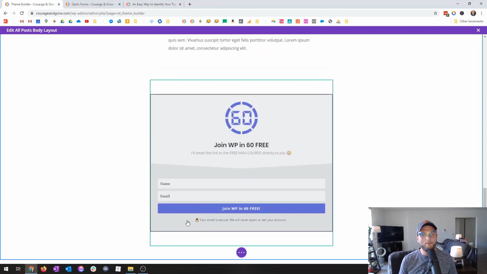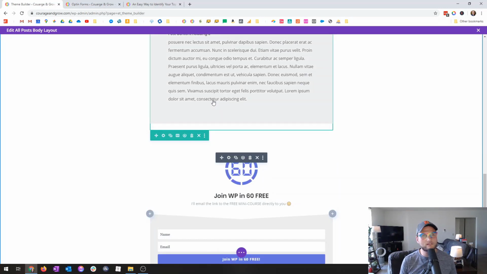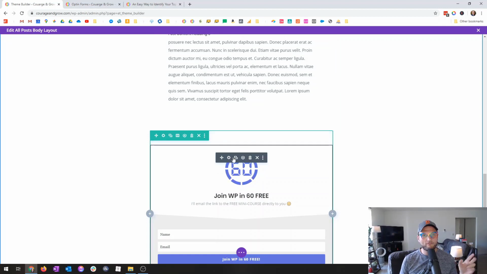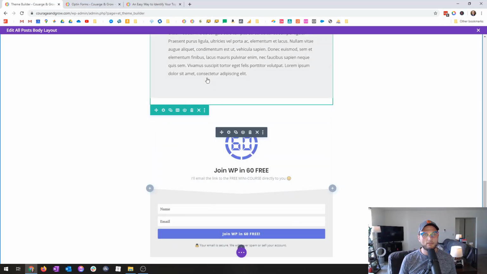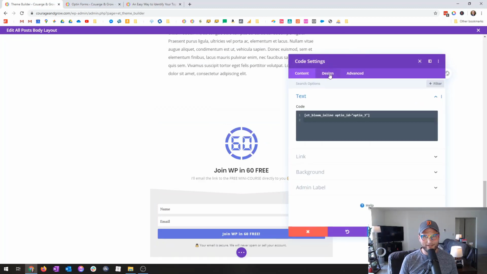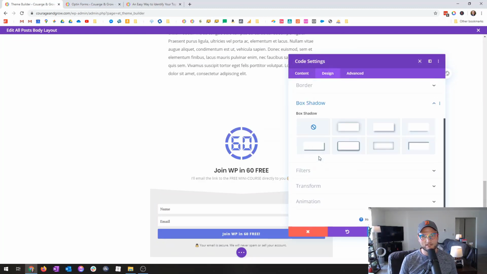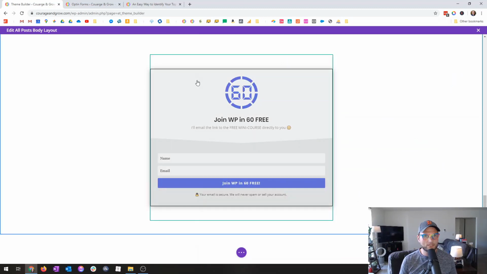And just because I can see that it's white, and there's a lot of padding and stuff, all the spacing that I would do in quality assurance, QA. When I finish, I would come back through and tweak all the styles to make sure it looked clean. But for right now, the only thing I see is that the top of this is a white background, so you're not going to be able to tell where the post ends and the opt-in begins. So to fix that, off the top of my head, I'm going to come to design and put a little shadow around it. Something that helps it stand out.